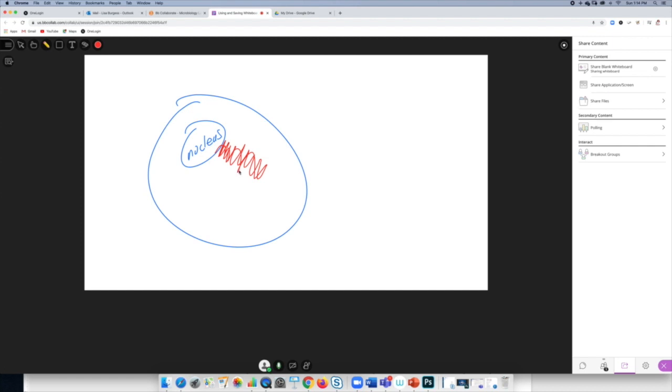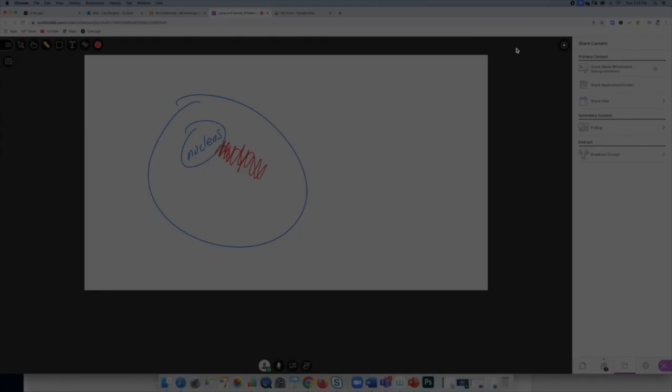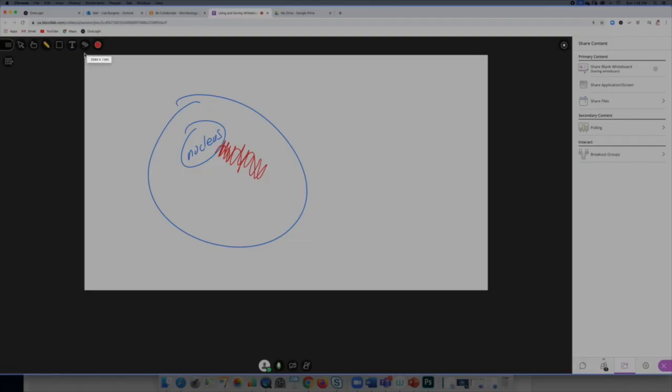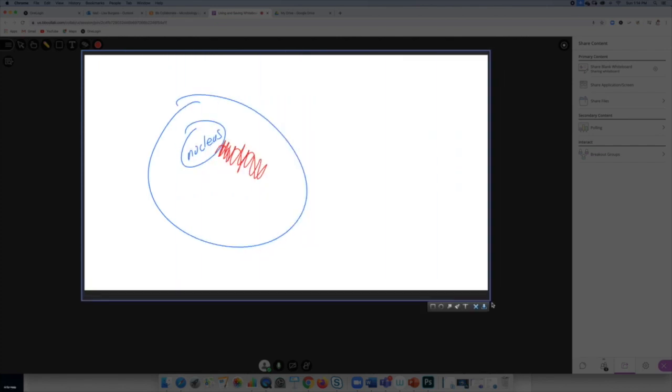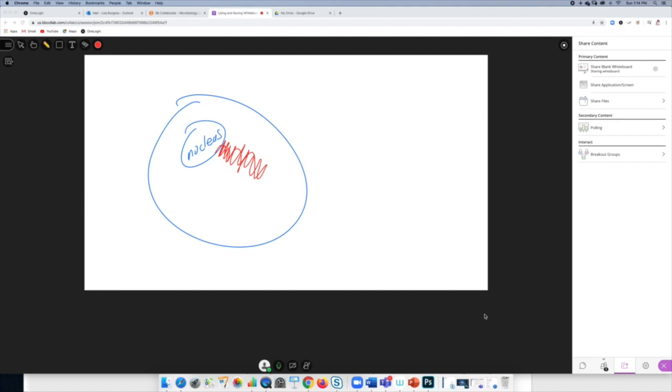Now, the problem you have, of course, is if you go to share something, as you saw, your whiteboard gets deleted. So to save your whiteboard, you can screen capture it. So I use a Mac. So in a Mac, I select the snip tool. So you can use the snip tool. I select capture. It grays out my screen, and it allows me to then choose what it is that I'm going to capture. So I come here and I select my white screen, and I select save. So now my whiteboard has been saved.